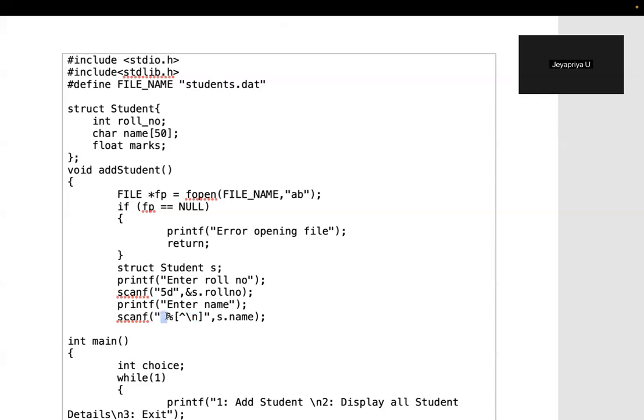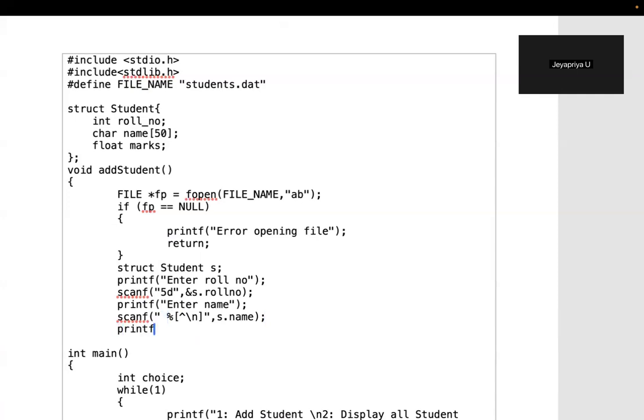And here this space is very important because when I type this roll number, the user will be giving the roll number and then press enter. Now what happens is enter will go as an input for this name. So to avoid that, when I press enter here after roll number, that enter will be consumed here. Otherwise, it will skip getting the name from the user. So the space is to ensure that any character given after the input for roll number will be consumed here, and then the name will be got properly.